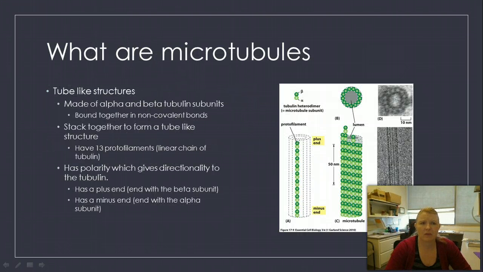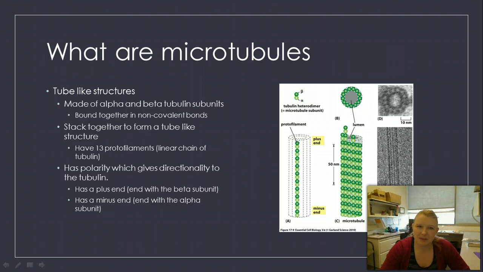So microtubules, as you can tell by the name, have a tubular shape, which is different than intermediate filaments that we saw back in topic number 1, which were more rope-like. This structure is composed of 13 protofilaments. They're linear chains composed of alpha and beta subunits, and these heterodimers make up these protofilaments. Together, when all 13 come together, they form this tube-like structure when they stack together. These are all bound by non-covalent bonds, but they have this attraction that helps keep this a strong shape within the cell.